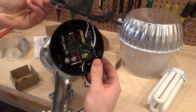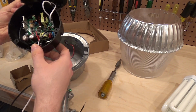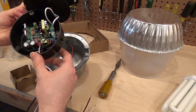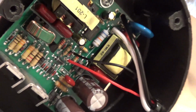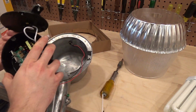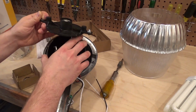So this is not a self-ballasted bulb. This is just a fluorescent tube, and the ballast exists within here. Now, who knows if any of these components are actually good quality or not. It looks like it was built reasonably well. Nighttime.